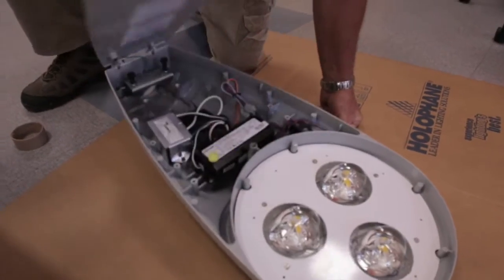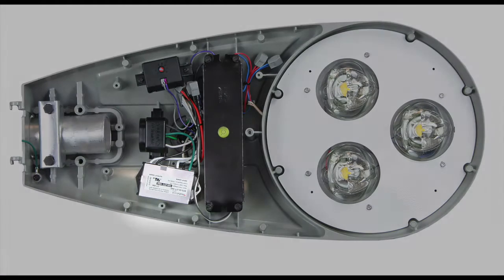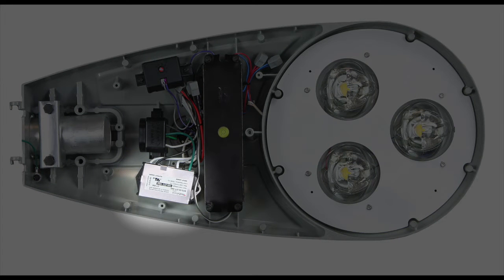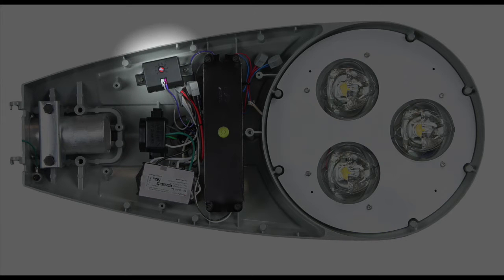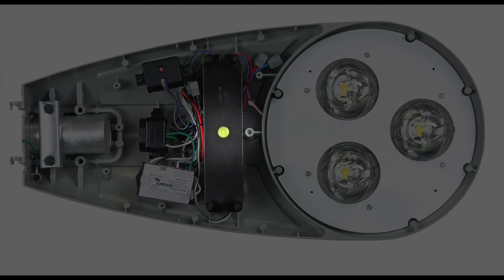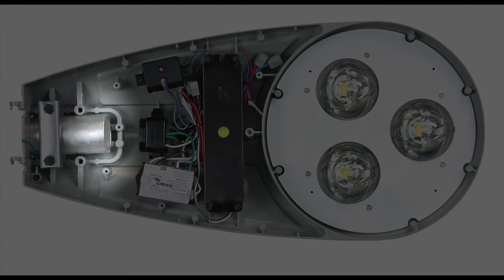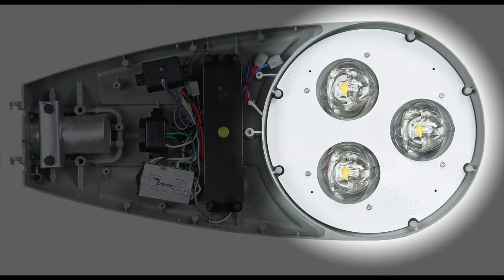Next, loosen the wing screw and open the luminaire. The Autobahn ATBM features a 10kV surge protector, a lineman friendly terminal block, a field adjustable output device, a 100,000 hour rated driver, an internal bubble level, cast in leveling steps, a choice of 2 and 4 bolt mounting configurations, and borosilicate glass optics.